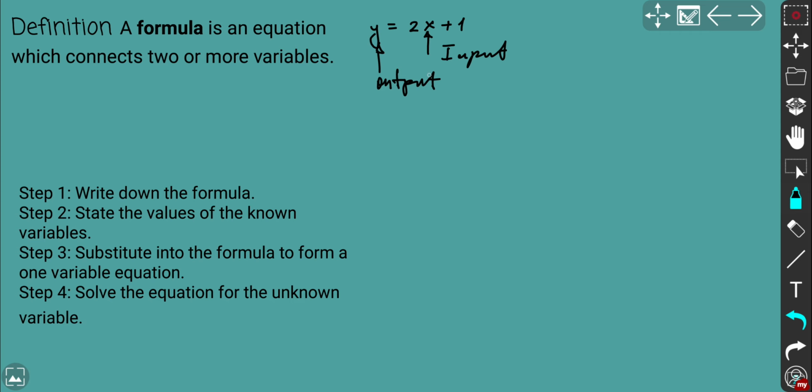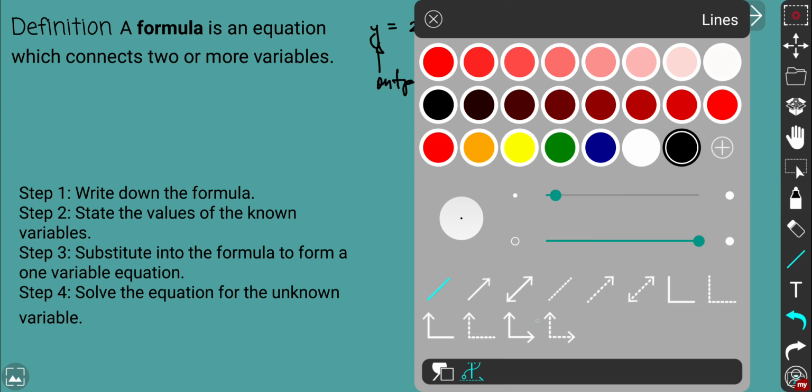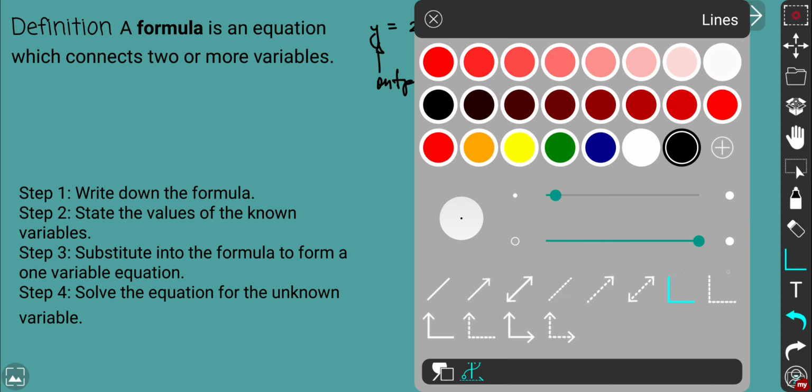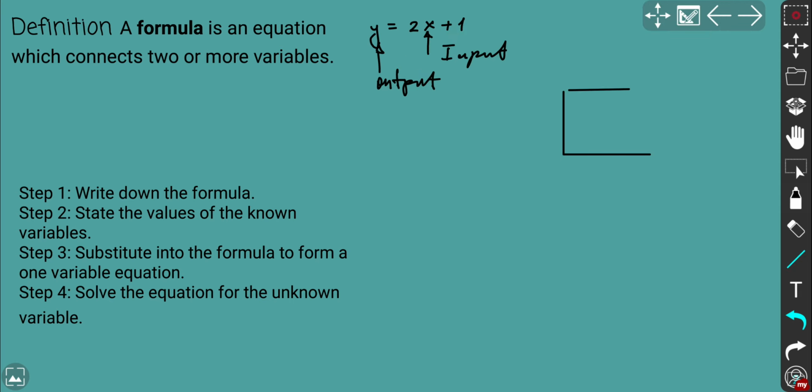So the formula works the same as if you have an input in a black box. For example, you've got an input and you also need to have the output. Let's say that's the box and you have an input right there. The black box basically handles the input and derives the output. Why am I calling that a black box? Because you don't know what's inside.